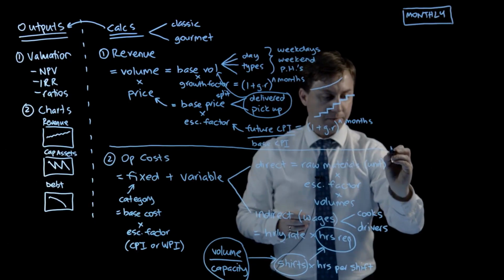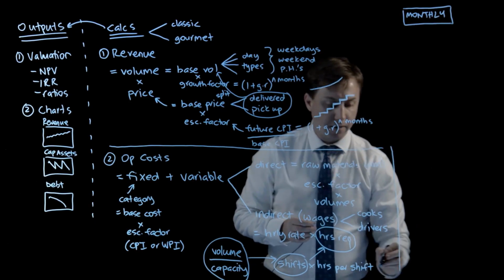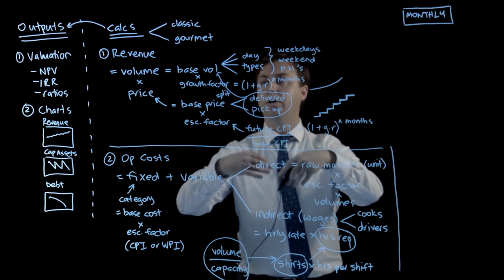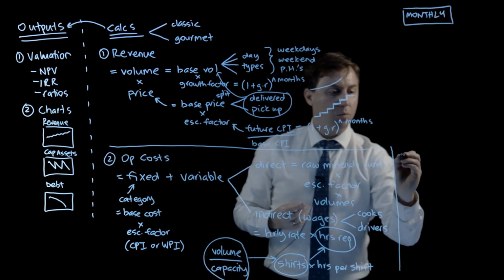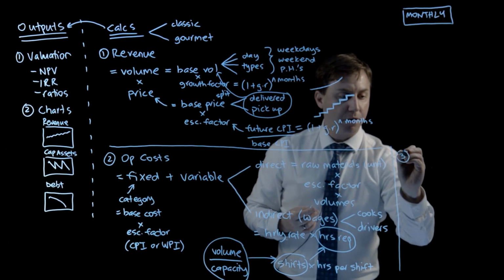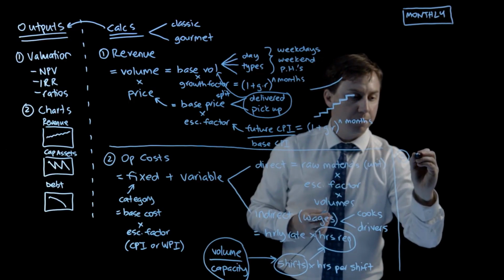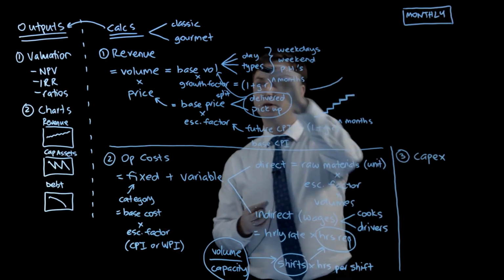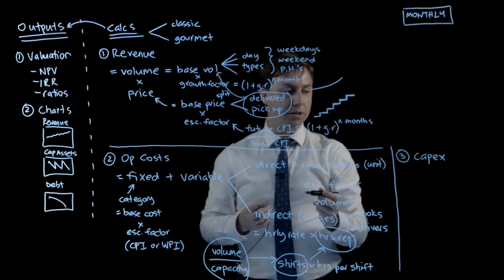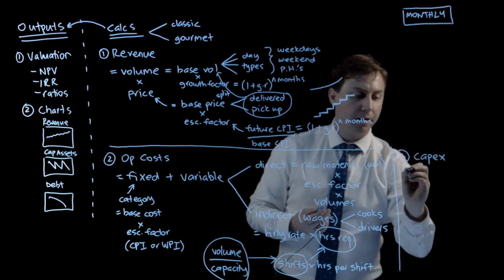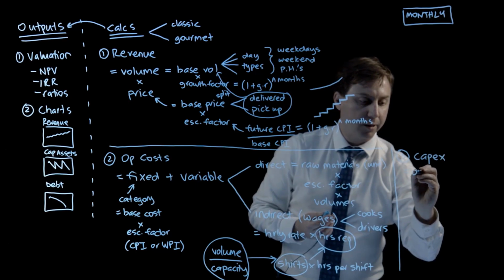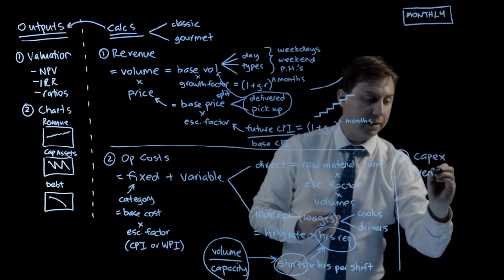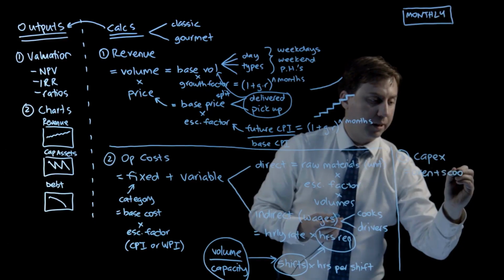Okay, the final few things we need to think about in terms of what we need to map out for this model will be a capital expenditure profile and then financing. If we focus on the CapEx, the idea here is that in order to be able to make our pizzas and generate revenue, we're going to need some assets. And the two key assets for our business will be an oven to make the pizzas, and then some scooters to deliver them.